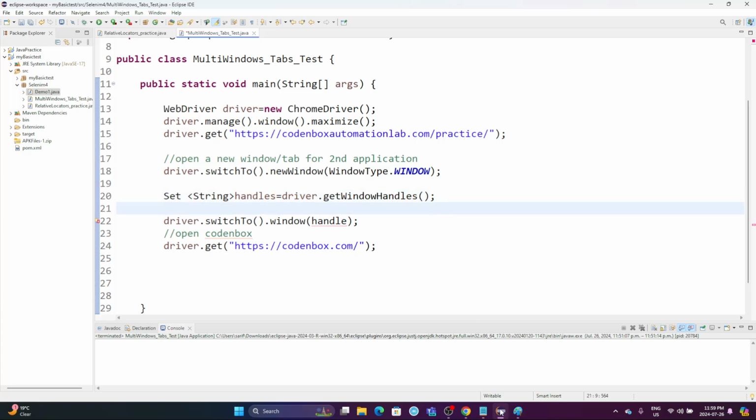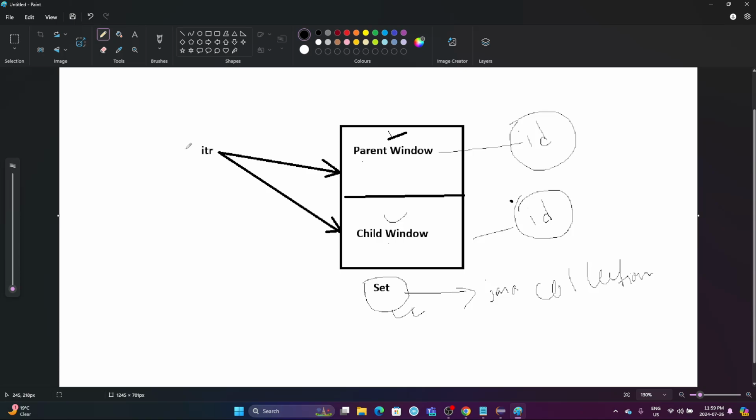If we traverse to the parent window and extract that ID, we can put it in a variable, so we'll have the parent window ID. And similarly, if we are able to traverse to the child window and extract that ID and put it in a variable, we'll have the child session ID, then we can pass whatever we need. So let's go there.